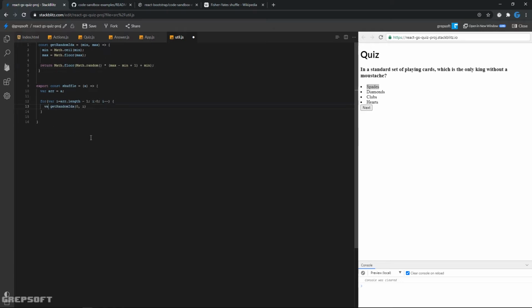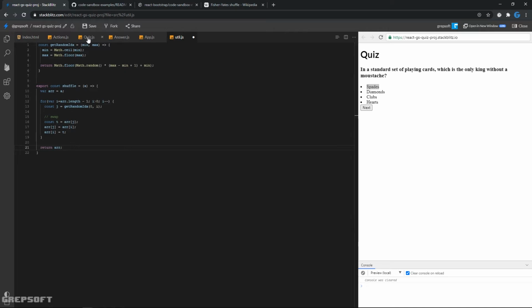So then I can come here and say, actually it's going to be just a const j is equal to that getRandomIndex. And now we're just going to do a swap. To do a swap, all you do is define a temporary variable first. We're going to store the value of that j index. And then array j is equal to array i. And then you say array i is equal to t. So it's like you are swapping two liquids in a glass. You need a third glass, which is this t, to hold the liquid in j. Then we take j, replace it with i, and then we take i, replace it with t. And then you just return the array.